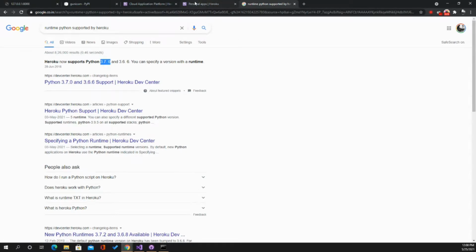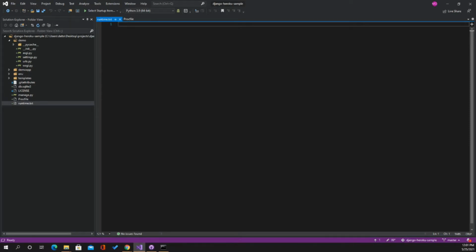So our project is a Django project which is based on Python. So let's give the name python and the version of Python, python-3.7.0. That's it. So let's save the file and let's create a third file, requirements.txt.